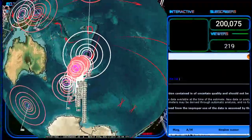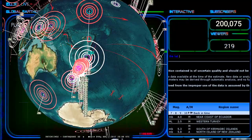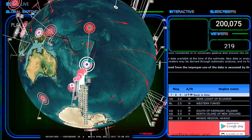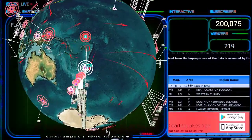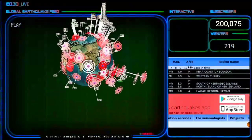Here's another good example: this 5.3 down here is in between our deep earthquake to the north and the clusters to the south. Let me turn down the rings so you can get a better idea. It's the halfway point, and each halfway point is being hit. That's why Myanmar was hit.